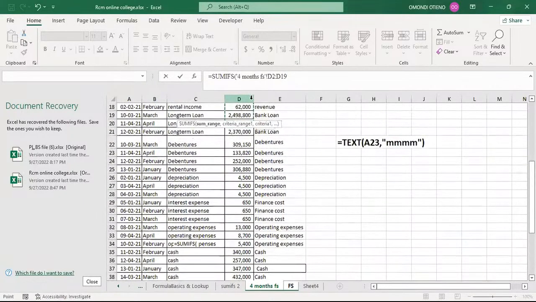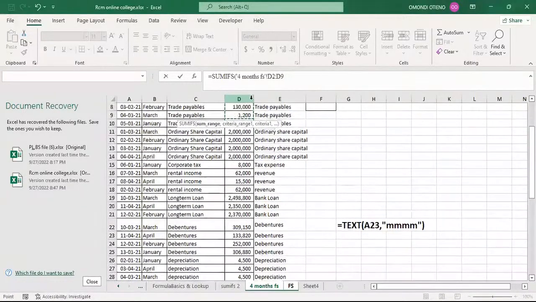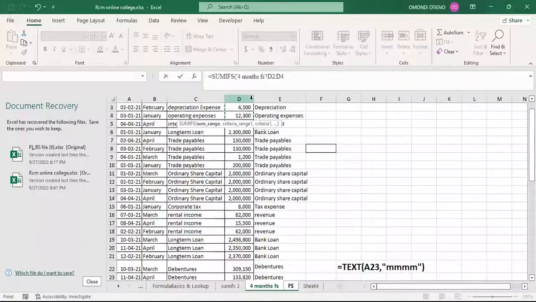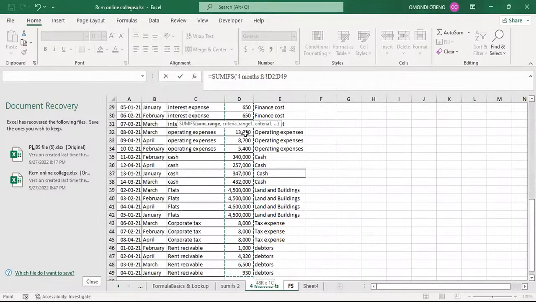The shortcut: come back to the first cell. Having placed your cursor in D2, hold Control and Shift together, then click the page down arrow and you will be able to highlight the entire column where we have that information.